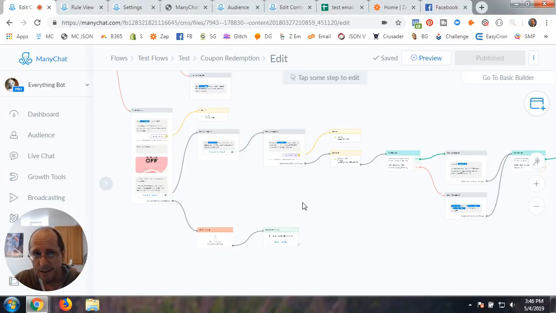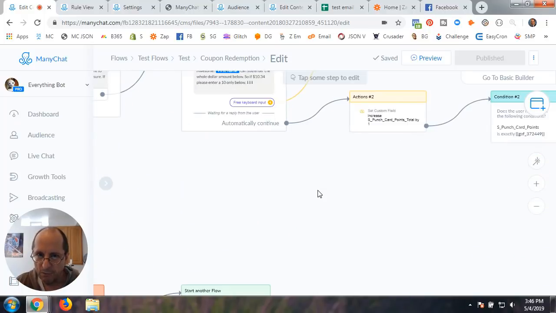So we will start here in the coupon redemption flow, where it all starts. So it's basically you're having an offer, you're driving somebody in to the bot, giving them an offer from a Facebook ad, could be from a URL from some website or in an email. It could be a scan code, or actually now QR code, bringing the person into this, and they scan the code, they come into the offer. So there's many ways to get people into it, but basically you have to start with an offer with a coupon redemption to do this part that we're going to do today.